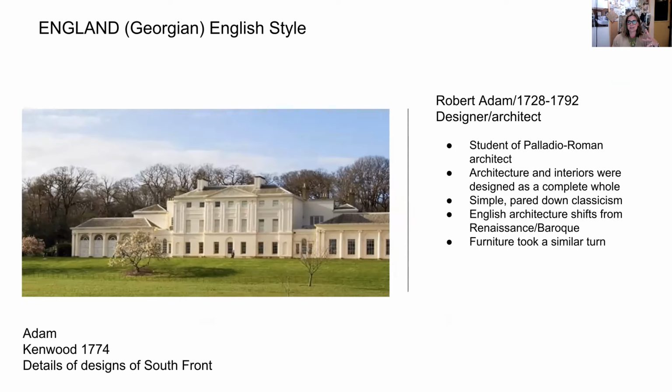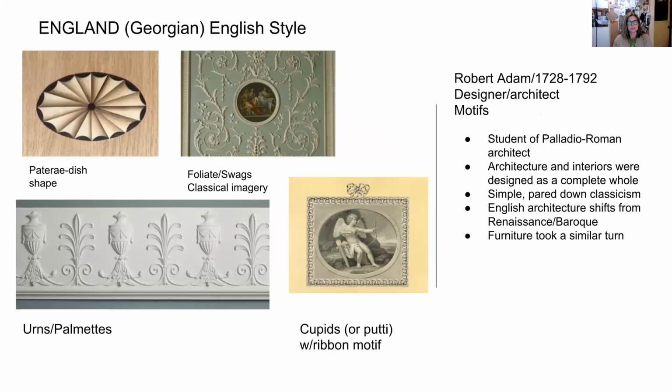So he studied in Italy, so he was definitely steeped in antiquities, knowing a lot about objects, really liking objects, a very simple, pared down classicism. It almost seems like he thinks of those objects as sculptural pieces that are worthy of their own patterns within the whole. So you'll see some of his work.